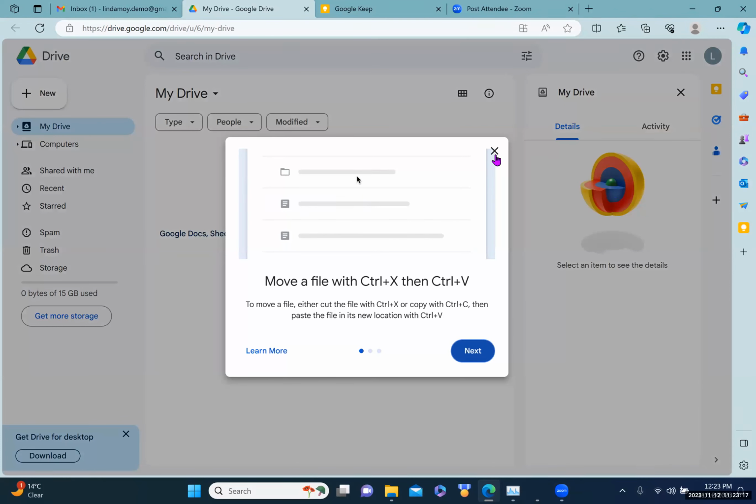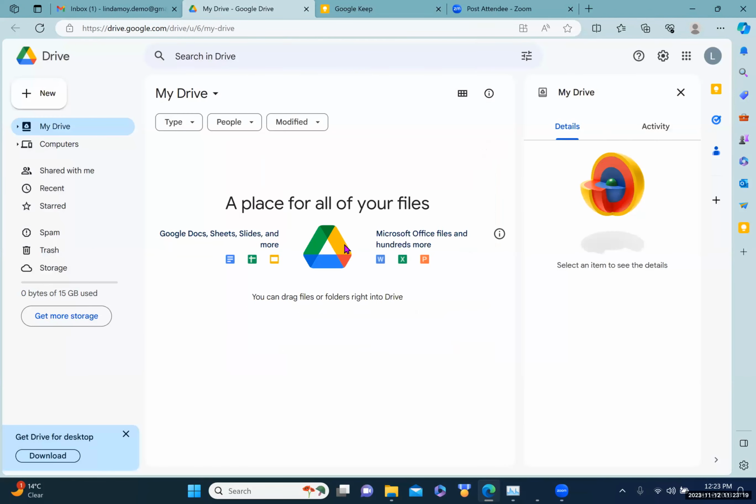And it's going to give me all kinds of hints when you first start. It's going to tell you how to do things. But what I want to do is create a place for my files. And the most important thing you can remember if you're starting new or you're trying to get organized, if you start your documents out of your drive, you're going to just keep them more organized. So let's say that I know I'm going to have, well, I have an event 1 and 2.